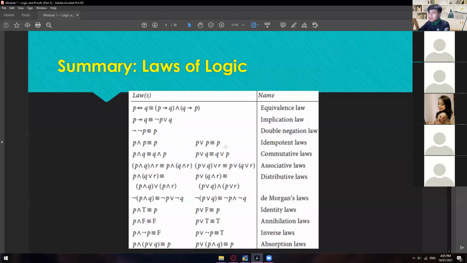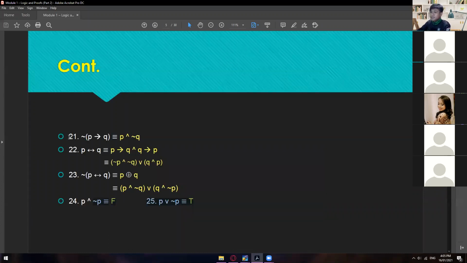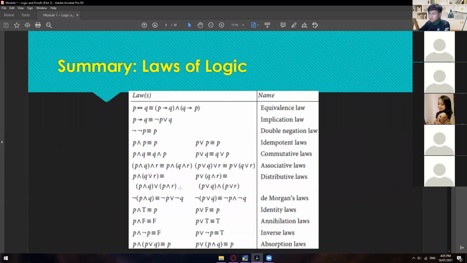Okay, so the ones that are being summarized here are comprehensible by our logical imagination. Okay, just by looking at it, yes, you can see that this one is equal to this one. But the others, like for example, 21, 22, 23, it's not. Okay, it's kind of difficult to see why they've come up with that kind of expression. Okay, this one is not complete.